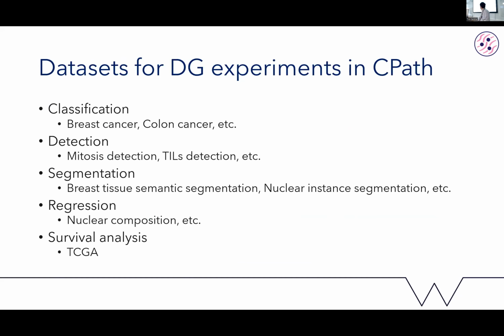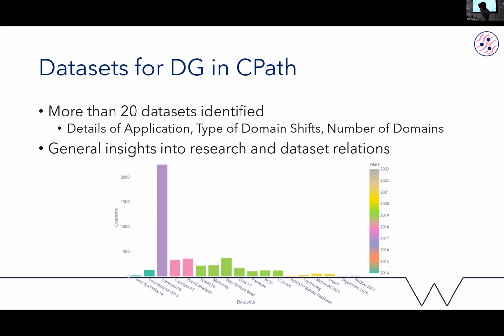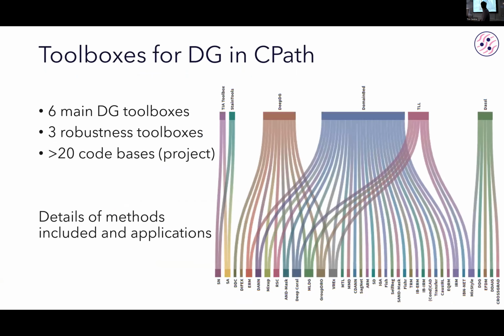As part of the paper, we also put together a list of resources that you can use for domain generalization studies. If you want to find the best domain generalization method for yourself, or you want to investigate domain generalization as a research line in computational pathology, you can use those. We categorized the resources into data sets and toolboxes. Manal has worked on this mostly, and she put together a comprehensive list of data sets and toolboxes that you can use, which I'll quickly go through. As you can see, these are really generic insights on them.